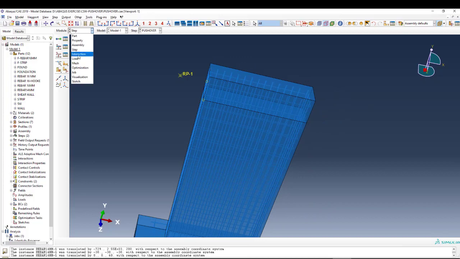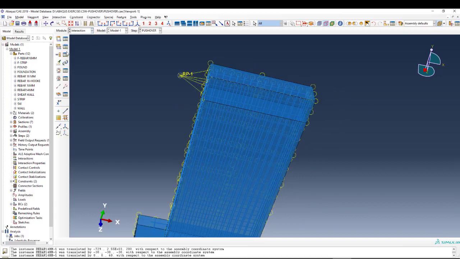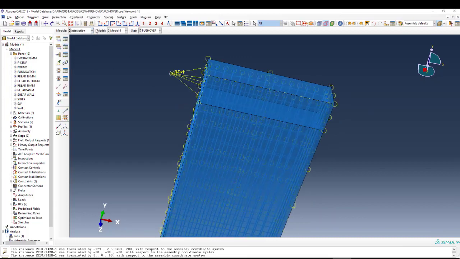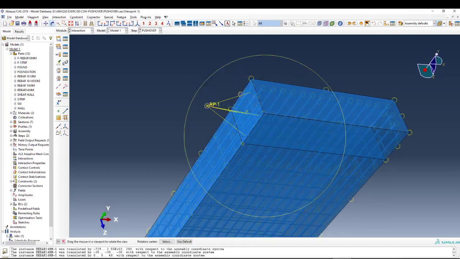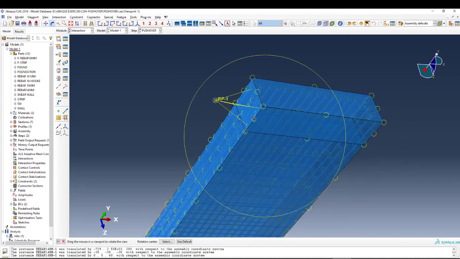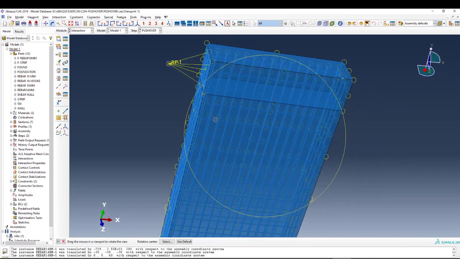Using interaction, we couple this area to the center of this point. So this point will transfer load to all this region.